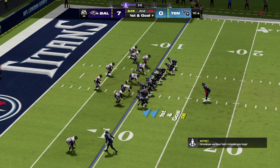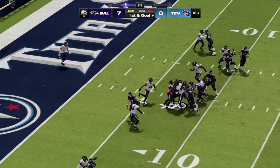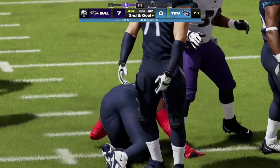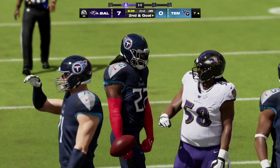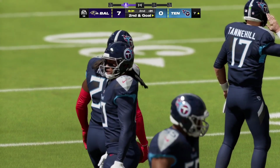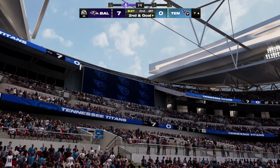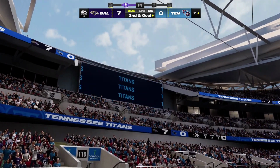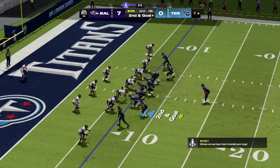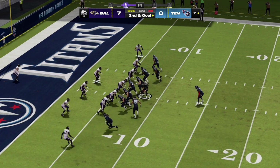I don't know if they need to sub some guys out, bring in extra people, maybe change what they're doing on the defensive side of the ball. But right now, they're running the ball very well right at them and right up the middle. That gets him 3 yards closer here as it brings up 2nd and goal. He's had success on this drive, but not on this play. Finally, they bowed up defensively. I think they were determined not to let him take it pretty much all the way down the field. Yeah, it looks like they handled their run responsibilities correctly this time. When we call them run fits, everyone was in the right place.